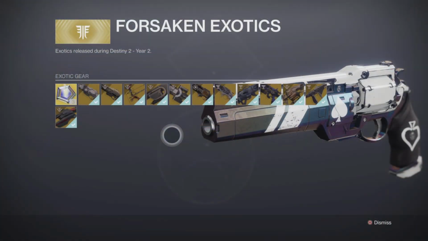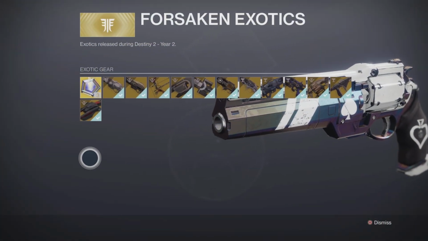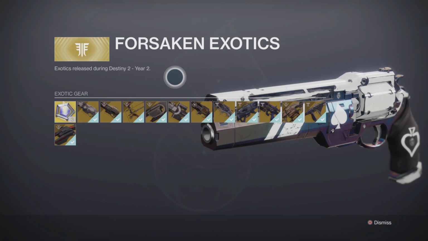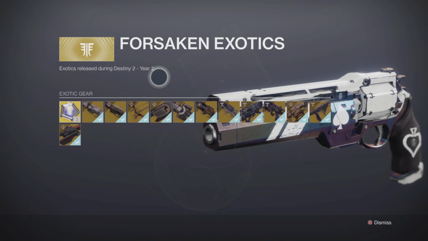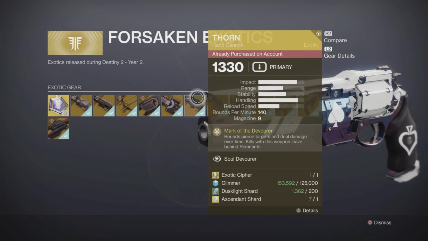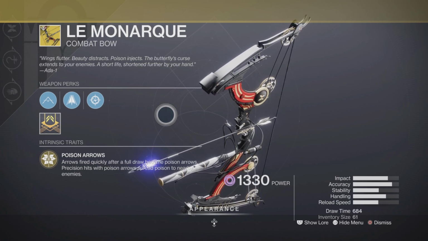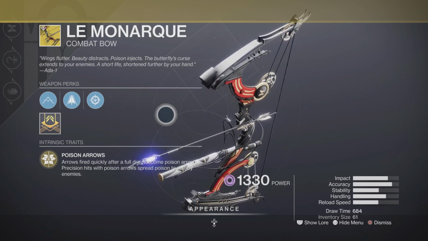The final exotic that you should choose is actually a tie between two exotics that are, funnily enough, similar in their functionality. Those being Le Monarch and Thorn. Le Monarch is a poison Void bow that when you fully draw it shoots poison arrows. If you land a precision hit with it, it can spread the poison to nearby enemies.